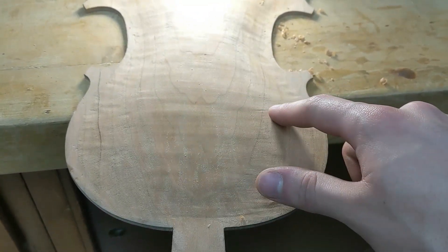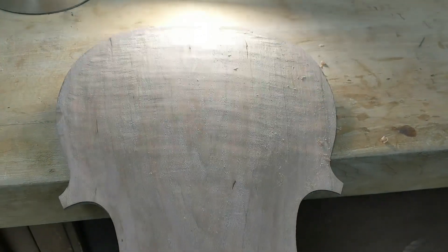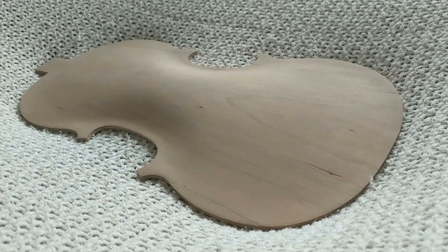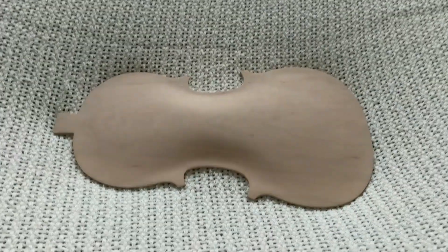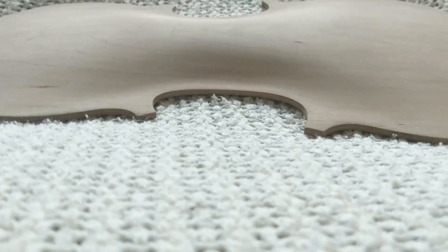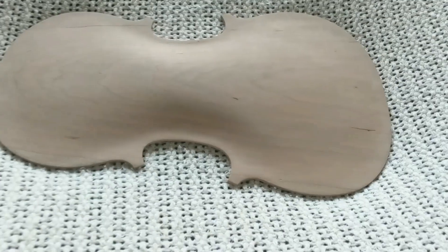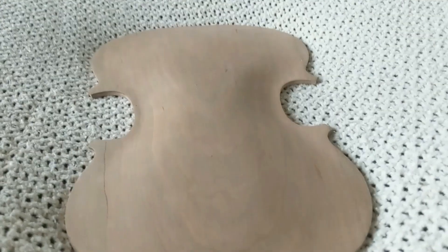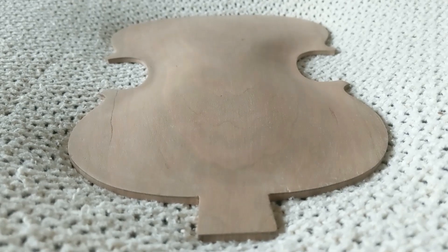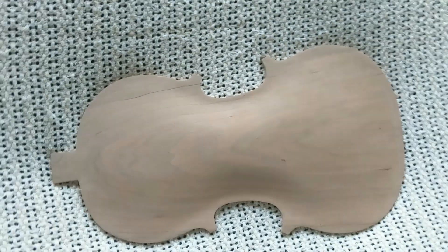That's just not good. Look at that — pretty sure, hopefully the YouTube compression algorithm doesn't destroy this to the point where you can't see it, but I'm looking at it here and even on camera it looks terrible. And in person it looks even worse. But this is what it looks like after sanding, and I'm really happy with it. Nice and soft. This is only up to 100-grit; I'll take it up much further after I get the purfling in. I actually think the corner I took off is the one on the left there. And you notice that little dark band there — that line on the left — that's not structural, it's not harming the integrity of the piece, but it's just a cosmetic defect, unfortunately. But you can see that the pattern of the grain runs central to the backplate, and that I am very pleased with. Absolutely beautiful, if I do say so myself.